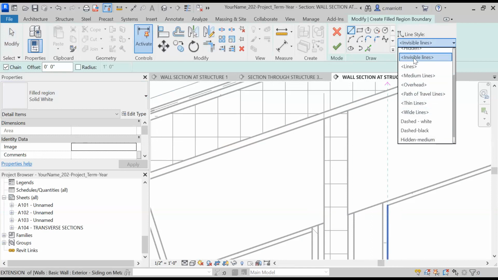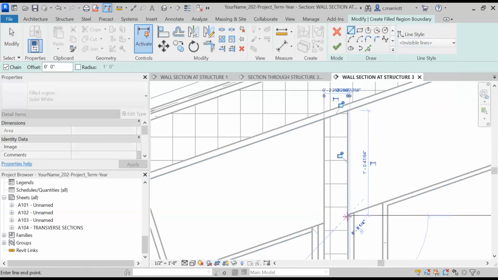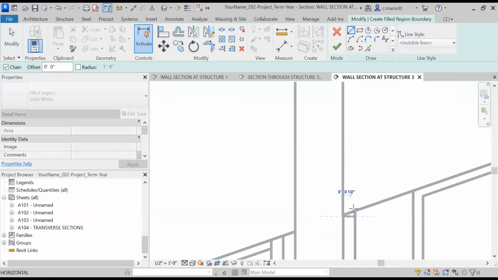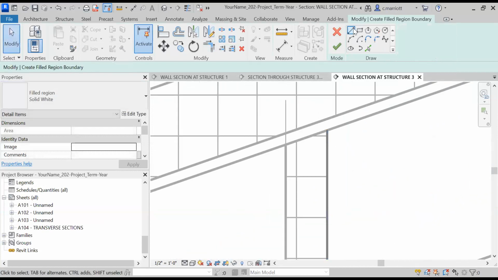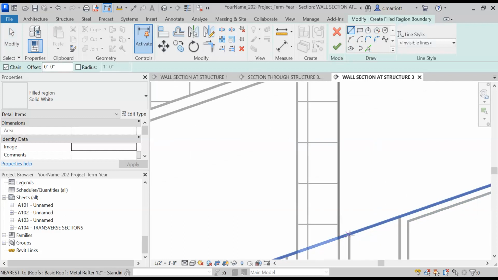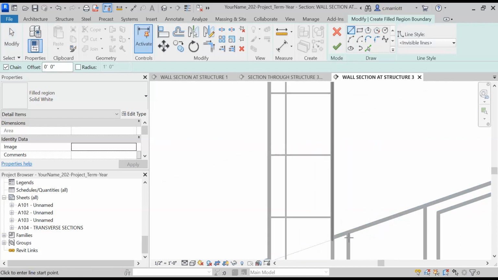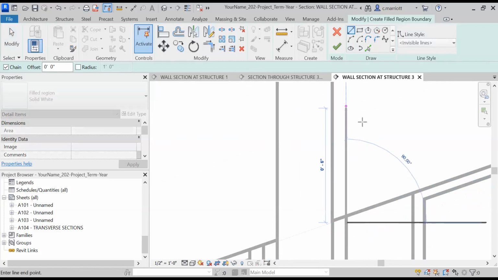Some lines can be invisible lines, like this one and this one, and we have to come back and do that one. It won't let me snap to anything, but the one that needs to be a thin medium line is this one. So let's see if we can. Oops.